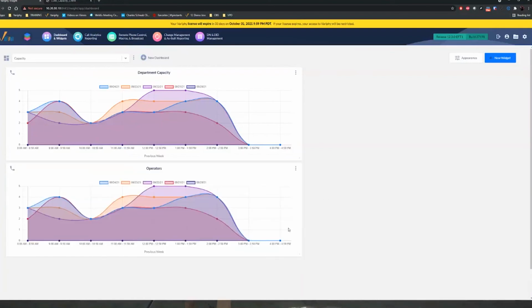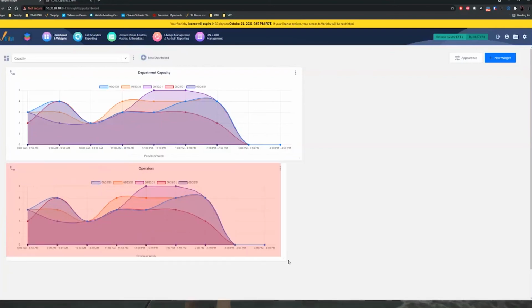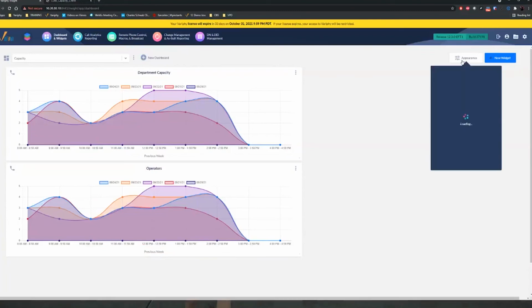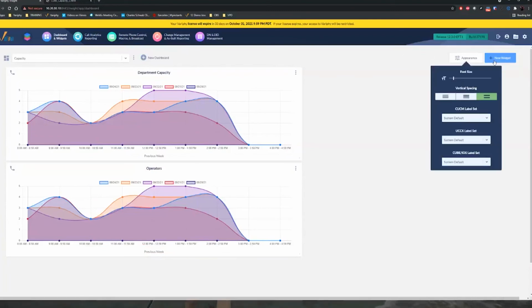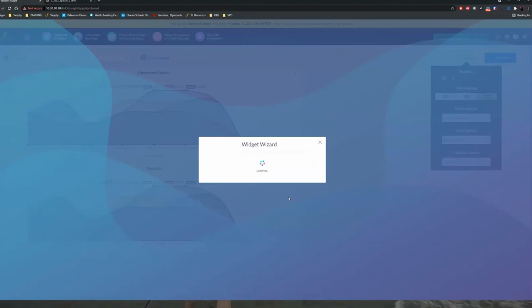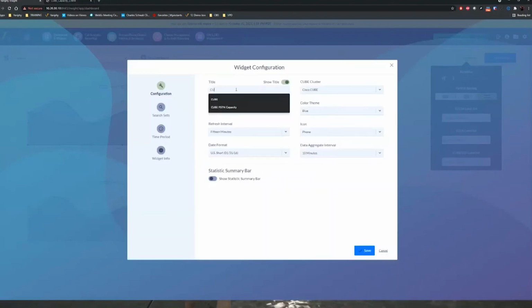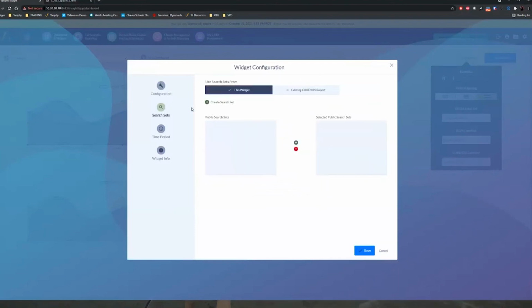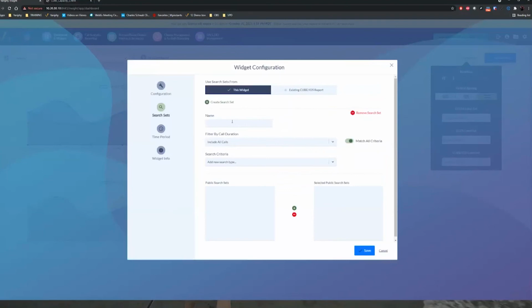All right. And you can move these around, make them pretty or make them bigger, with our appearance button up top here as well. Well, let's go ahead though, and let's also make that cube widget. One thing you want to make sure for the features up here, you want to make sure you go to your cube iOS call analytics. Widget type again is going to be that utilization call activity and our cube cluster. Cube, do same thing, 60 minutes. And we'll create the widget here.